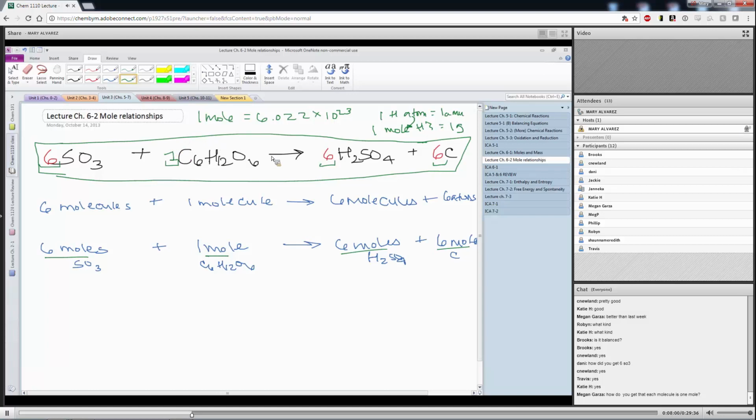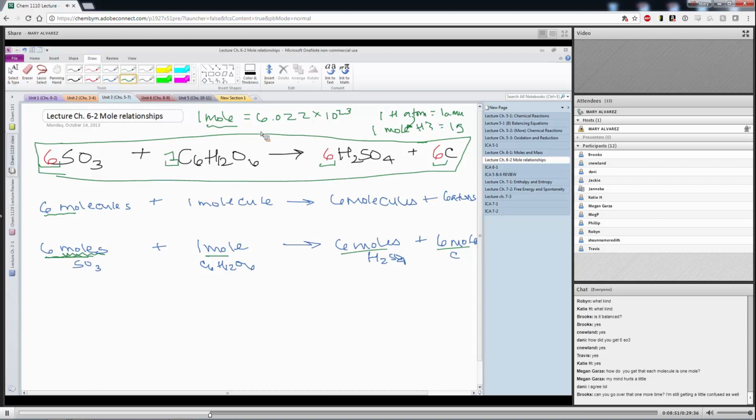We're clear on that. So these ratios, the 6, 1, 6, and 6, could refer to individual molecules, or it could refer to batches of molecules, like moles. Are you following me there? It'll take a little bit of practice, a little bit of time. But it's just a batch. Remember, a mole is just a batch, like a dozen. Except that here we're making a gajillion cakes instead of just a couple dozen cakes. So we need a batch that's bigger than a dozen, so we're going to call it a mole.